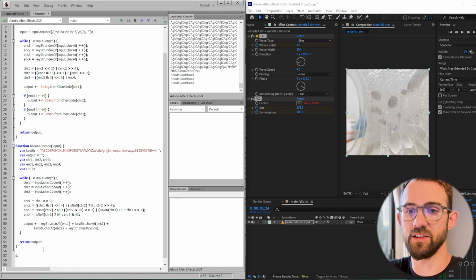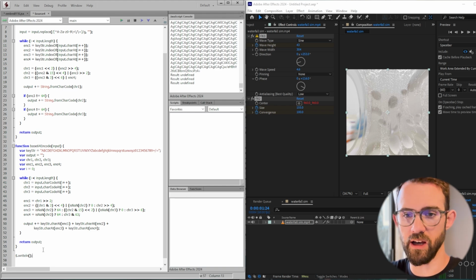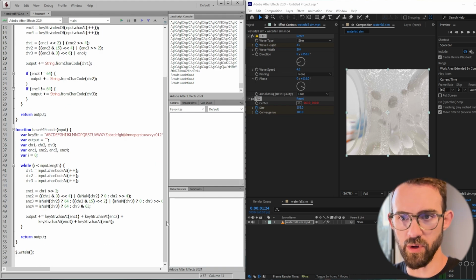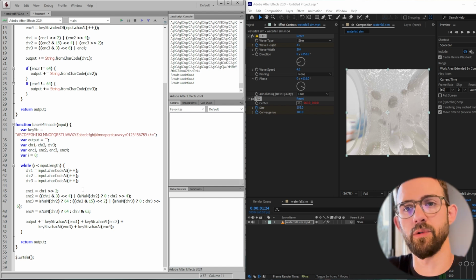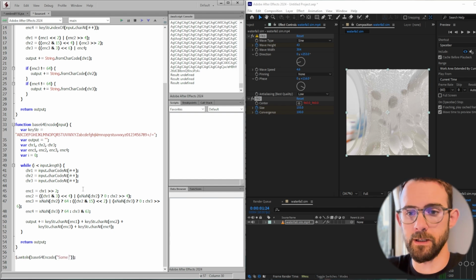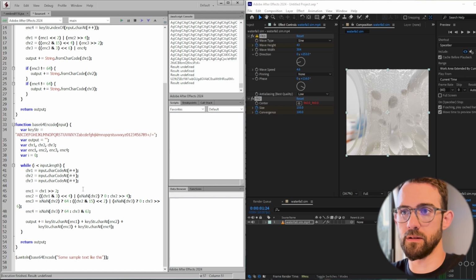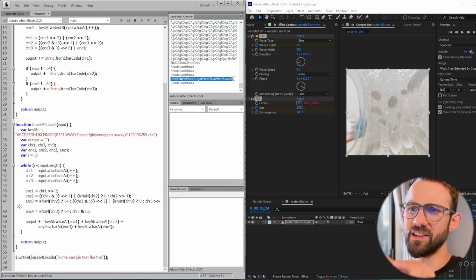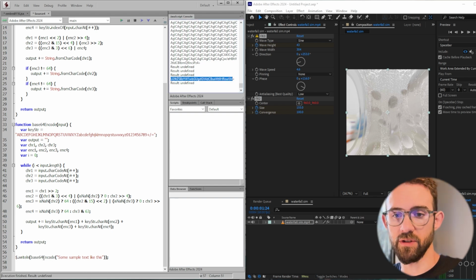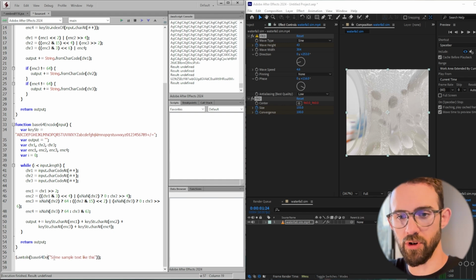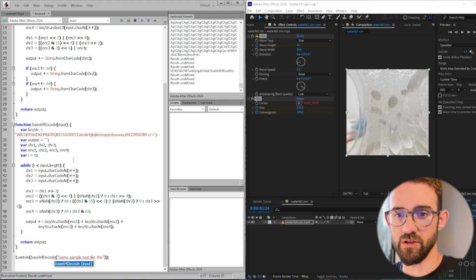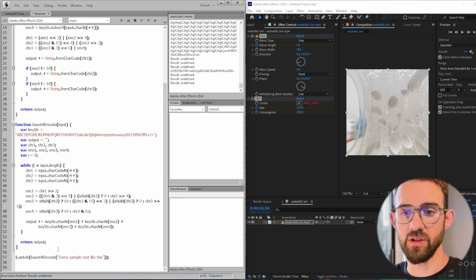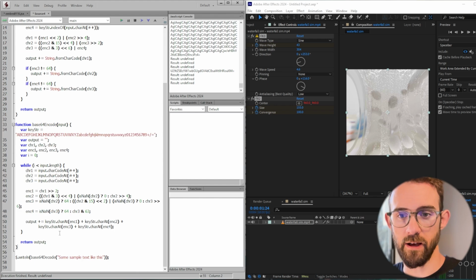So if we wanted to test this real quick, let's throw in a write line. I'll zoom in here just a little bit for you. We will do a write line of, what do we want to encode? Base64 encode. Let's encode some sample text like this. And you can see the result is this base64 string. If I was to maybe say decode, it's probably not going to do much. In fact, it doesn't give us anything, which is understandable because it's not really a base64 code.